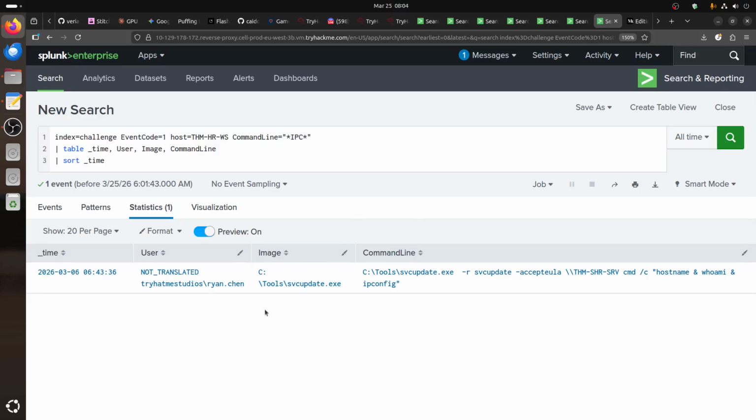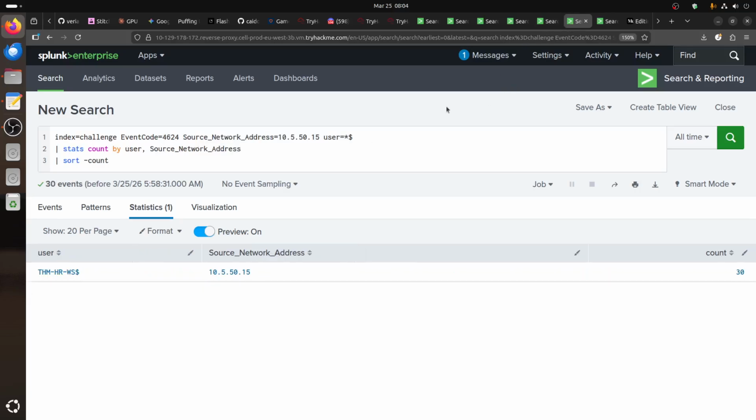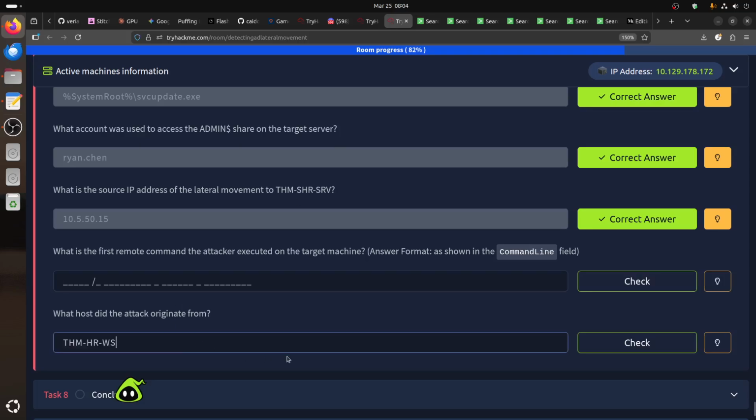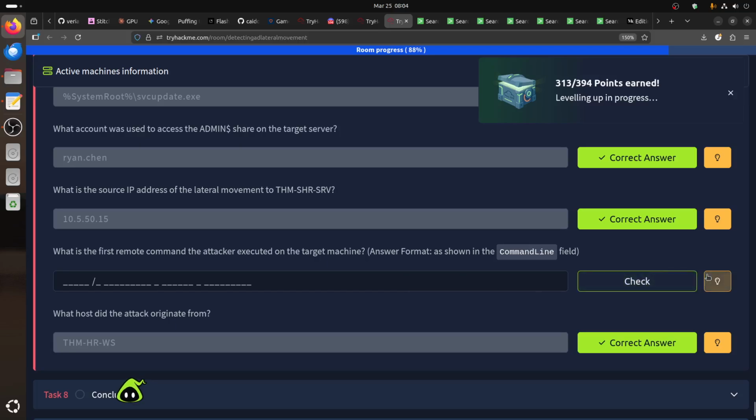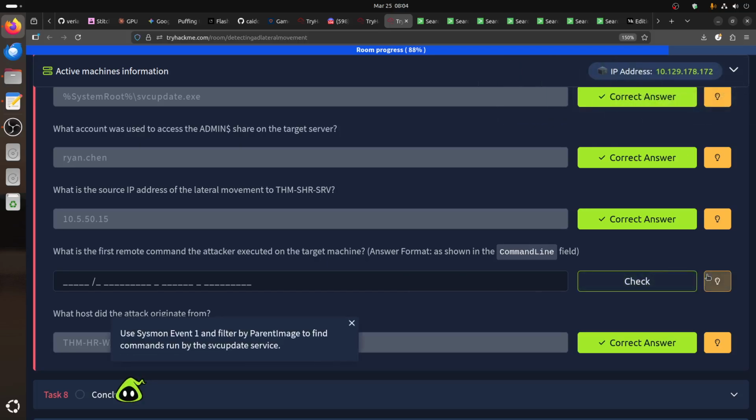This one you can. We already got it. Is it this one? Why the command line? I'm confused. Use Sysmon event ID and filter by parent image to find the command run by the SVC update service.